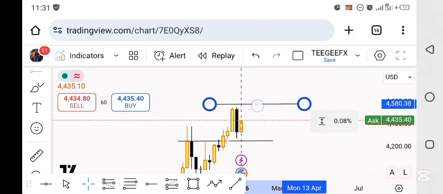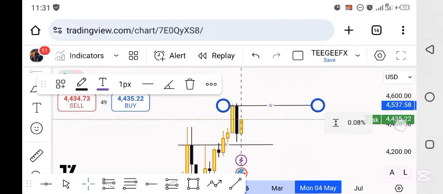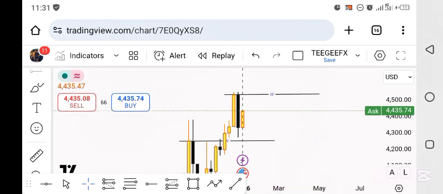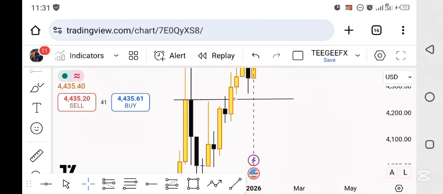What other zone do you see again? You can see there's a turning point here. You can see this market pushed up with green, then closed with red candle. That's where the market failed to continue moving up. So that place will stand as a resistance. So that's what we are looking at now. The market is actually approaching that zone. Then what do we see again?